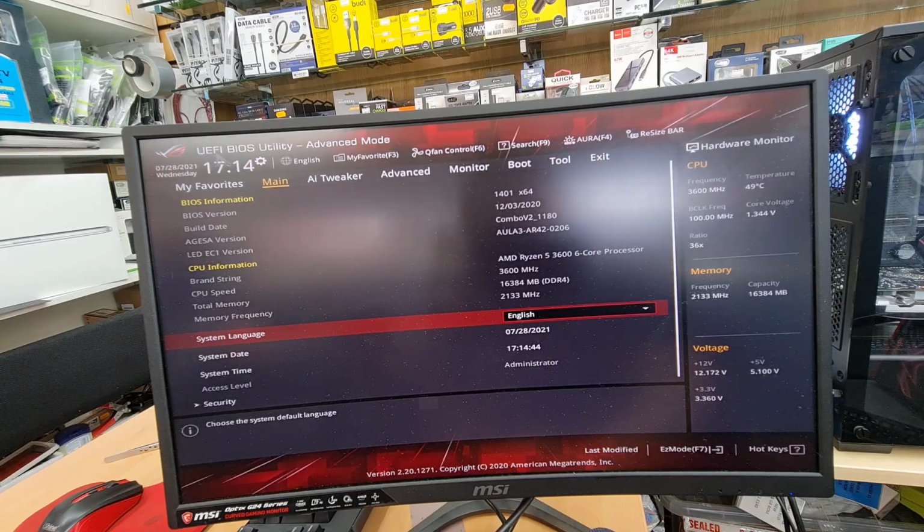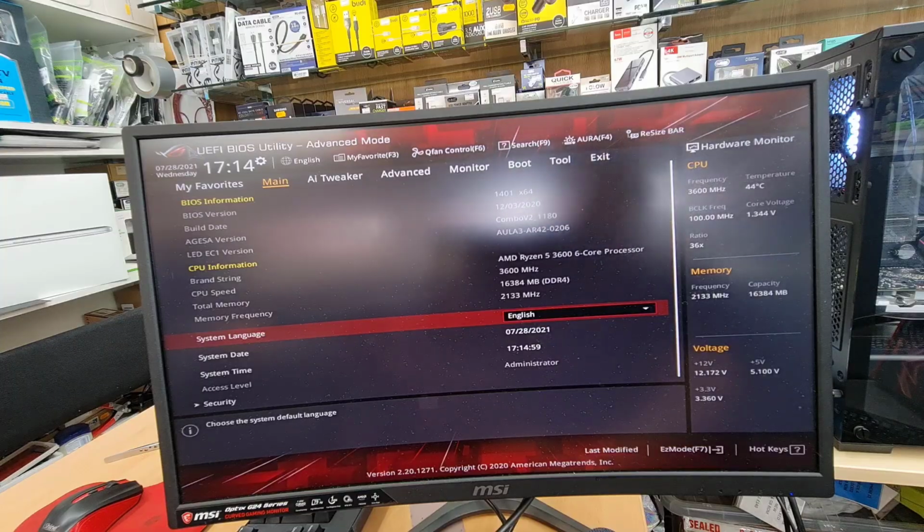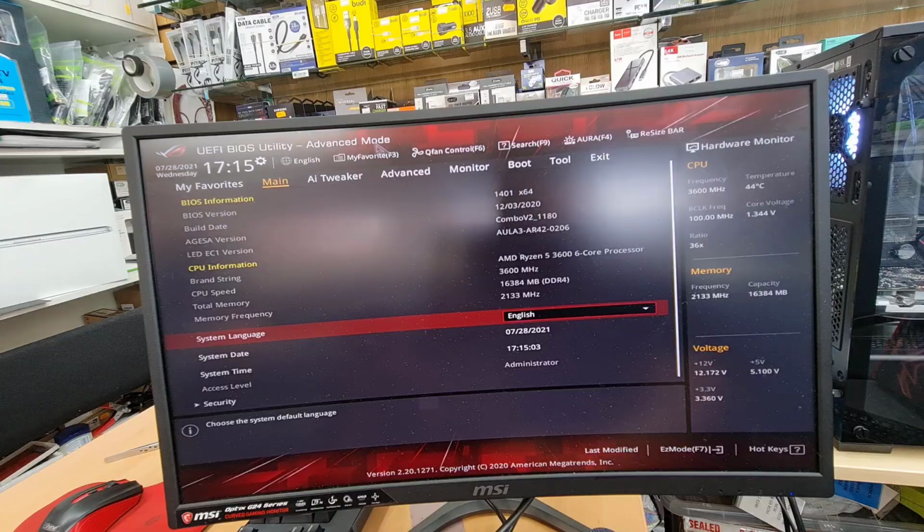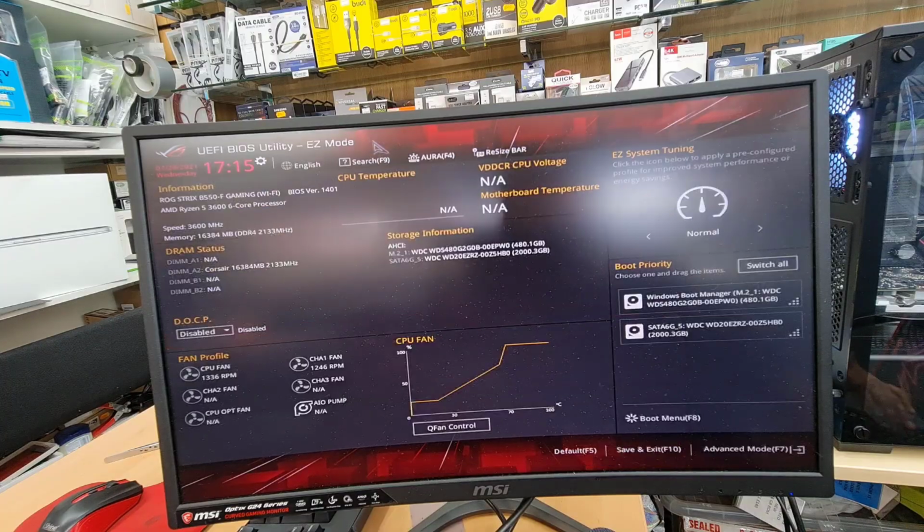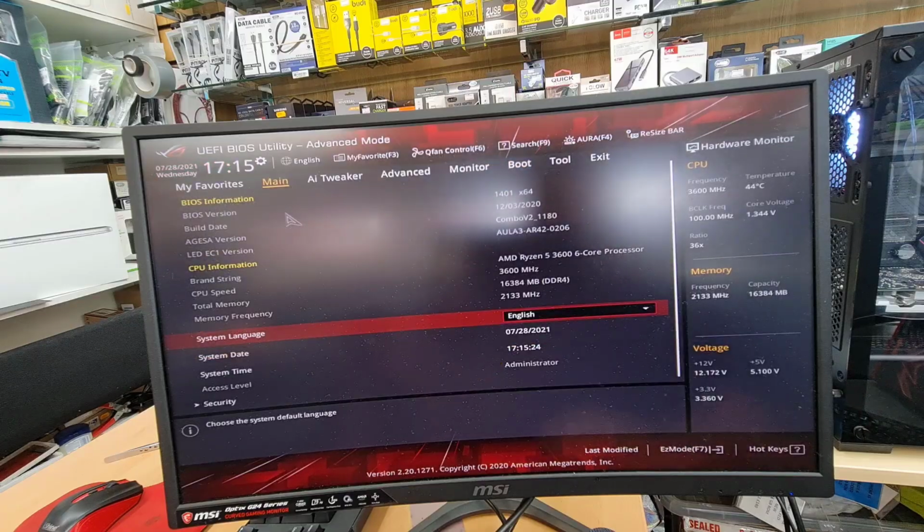On the top left-hand corner, you can see UEFI BIOS Utility, Advanced Mode. ASUS has two modes for their BIOS screen. One of them is Advanced Mode, as you can see, which gives you the ordinary, old-fashioned look with all the details. If you press F7, it changes the mode and gives you a better illustration with the fan features and stuff like that. From here you can see how many fans you have, the DRAM and boot priority options, and whether it is normal. If you press F7 again, it gives you Advanced Mode, which I especially like, so I'm going to stick with it and show you one by one.